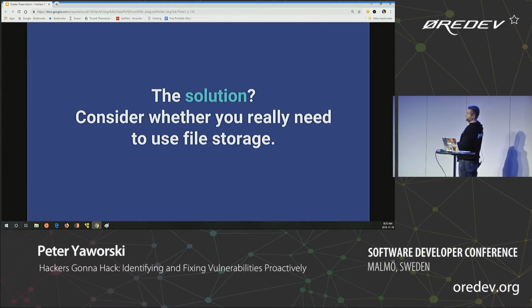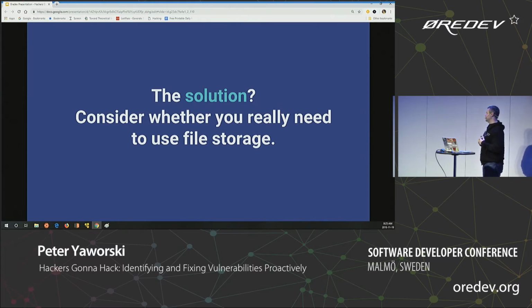Do you really need to use this file storage? Even with temporary file storage, the documentation that I can find doesn't say when those files are going to be deleted. It just says that they will eventually be deleted. So again, cross-site scripting, if I can execute that, chances are I'm going to have some juicy files to exfiltrate, depending upon why you're using this functionality.